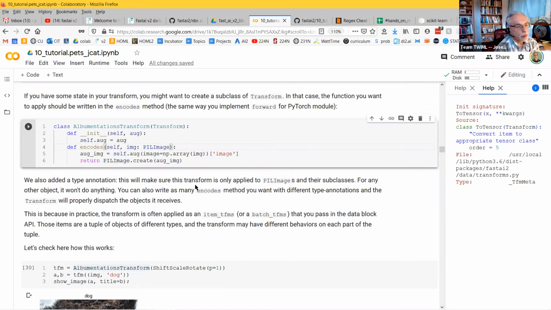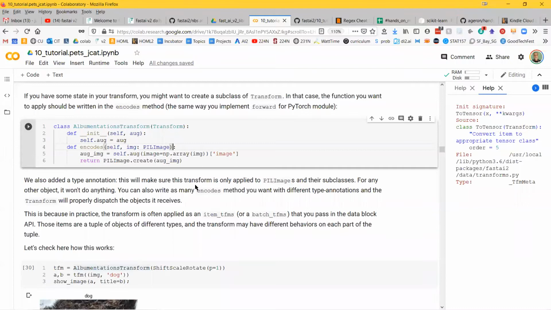In FastAI, he uses, and we'll get into this in much more detail, as I said in my orientation, this thing where he uses the type dispatch to check the types going in and out and do what you just said, which is operate, for example, the encodes or the decode function only on certain types.